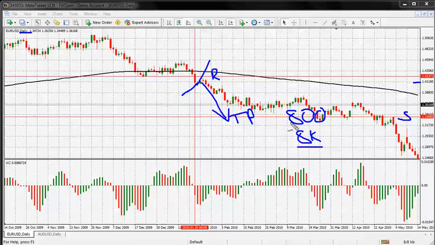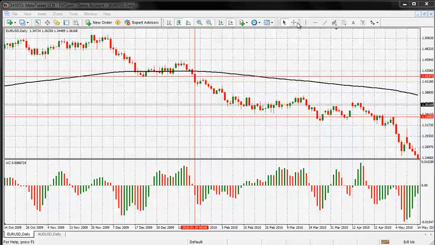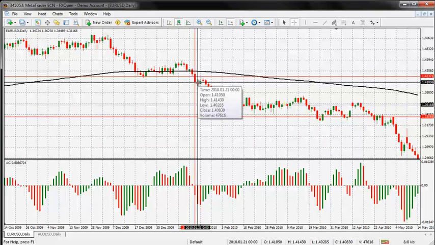Now how long did it take to reach that level? Well, this will really come down to you, because it's patience really at the end of the day. Alright, so let's just take a look at that from where we get in, from there to the point where it actually gets hit. That's 44 bars. That's 44 days. Now can you really wait for 6 weeks? Alright, can you really wait for 6 weeks for $8,000 to make 80% on your balance?